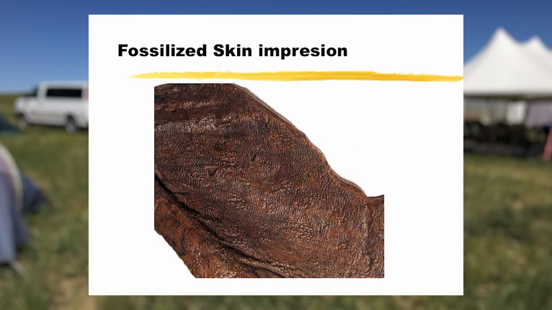So here you can see that the skin is not uniform. It would have been very interesting to look at. You see these little pockets of larger scales among the smaller scales. Yes? How were those impressions made? This is, of course, a cast of a mold that was made from probably a mudstone or sandstone impression of that skin. So the skin was still on the animal, it got buried, the skin left an impression in the stone, and then when they uncovered the fossil, they found that stone and made a cast of it.